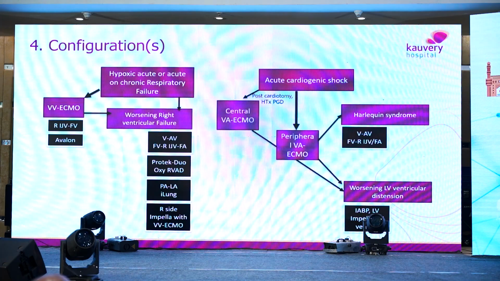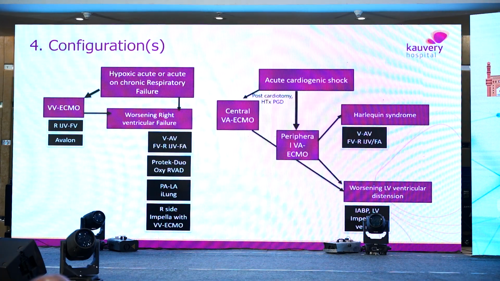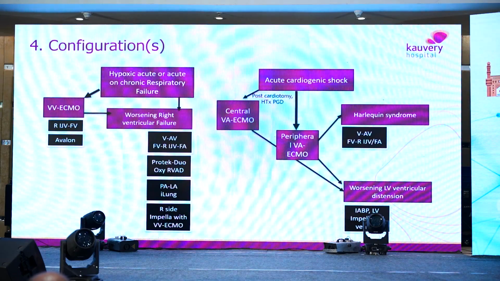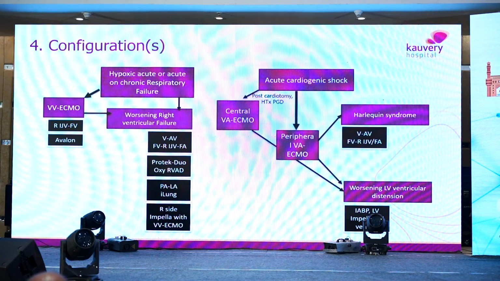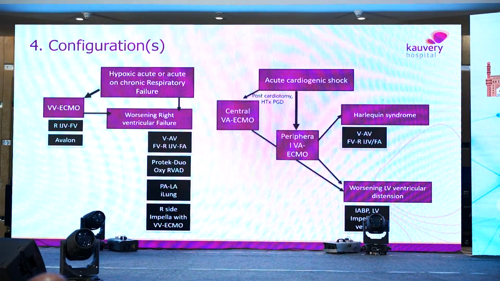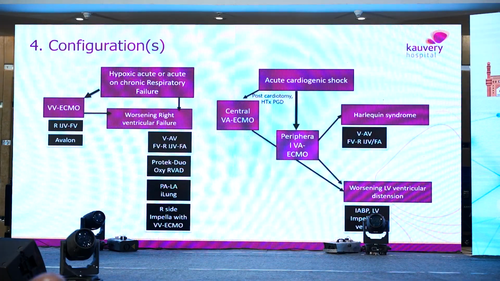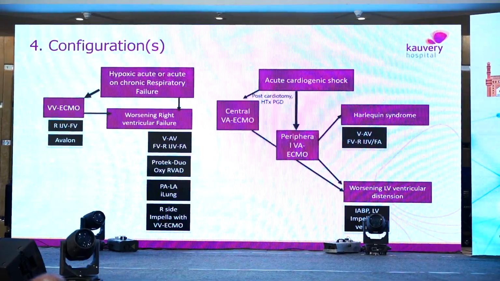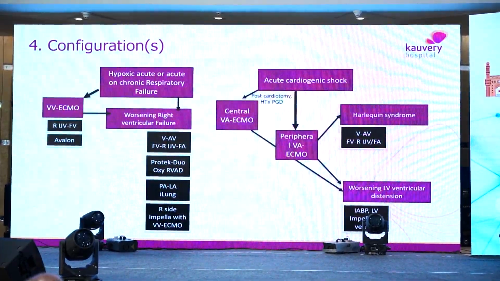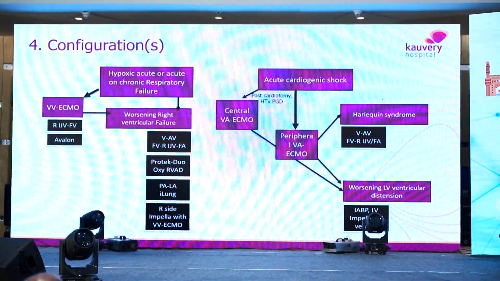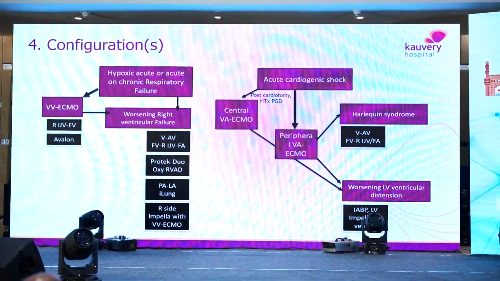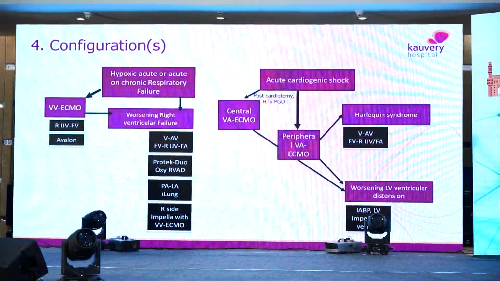So this is a summary of all our options in the setting of ECMO. If you've not followed what I've said so far, this is a nice way to recap what we're doing. If you have hypoxic respiratory failure, all you need is a VV ECMO, and that can be a dual-stage cannula or a single cannula depending on our requirement of oxygenation. If you have worsening heart failure, then typically we can change this to a VA ECMO, and because there is underlying lung disease, they're going to an LVAD or otherwise.